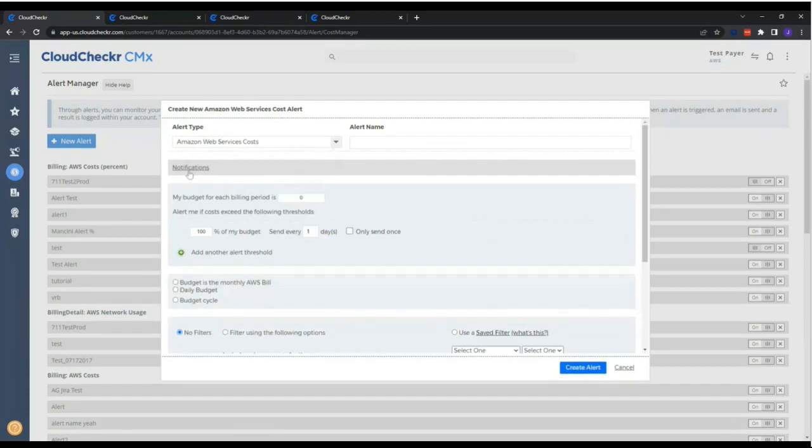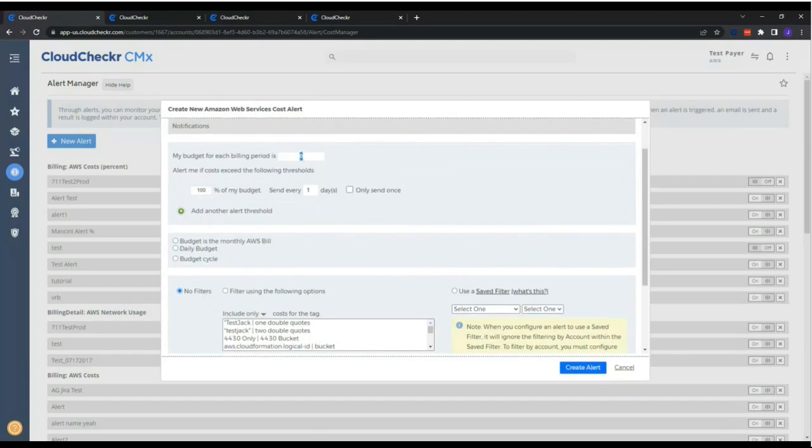And we'll come here, and as we mentioned, we have our notifications bar. But you'll come through here, decide what your budget is for the billing period. So again, we haven't marked down what the billing period is exactly yet, but you'll go through and say, hey, it's $10,000 for this billing period, and I want to be notified at 100% once you've reached that budget. We can send that notification out every day, every 2 days, 5 days, whatever you'd like to put in here, or you can hit the checkbox to gray out the option for sending every X number of days and just send it only once.